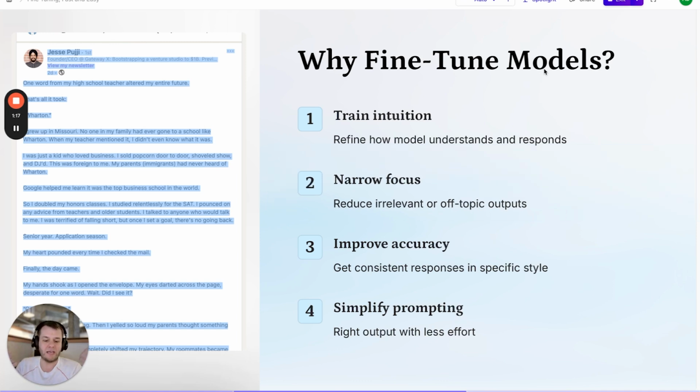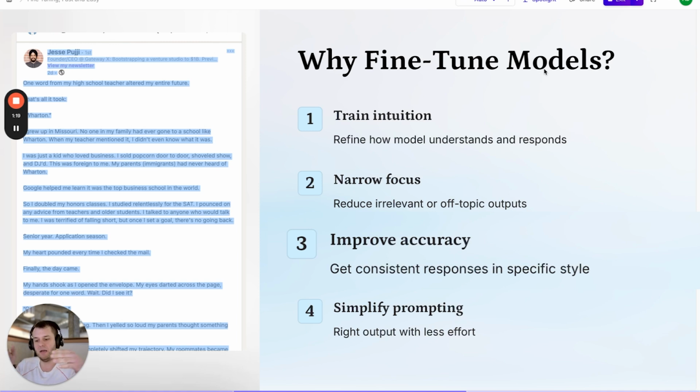You also will get a lot higher accuracy. Again, because of the narrow focus, it's actually going to look in at the data that you've trained it, and it will respond in the way that your data is already set up. It will find patterns in your data. It will make connections in your data. And then it'll make those same new connections in whatever data that you feed it after that.